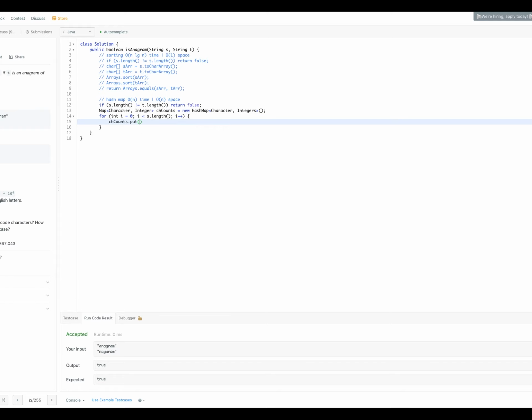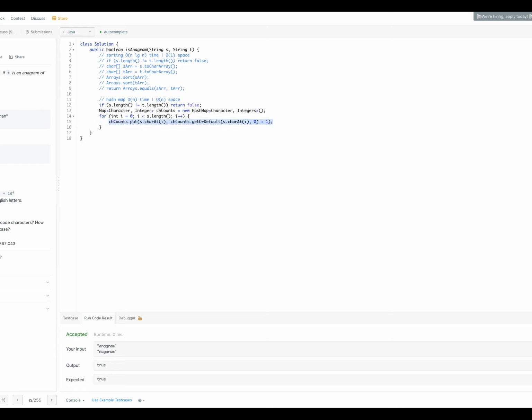So we can just do that using chCounts.put and the specific letter. Oh, charAt, not get. This charAt method is in string, so we basically just index what character in the string you want to get. Then I can just do getOrDefault, and this specific character, and if we can't find it, we're going to set it to 0. And also remember with this s string, we're going to increment by 1.